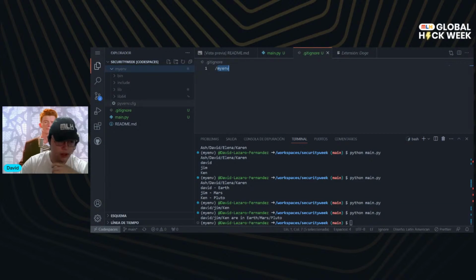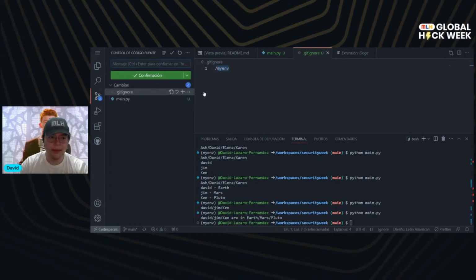Another cool thing about GitHub Codespaces is that you can manage all your Git operations, like creating a push or pulling commits from GitHub, without having to type anything in your console. You have the Git extension, so you can do anything with Git here.